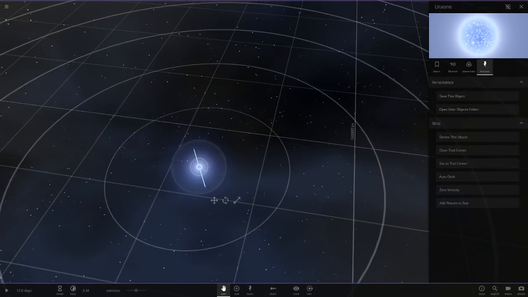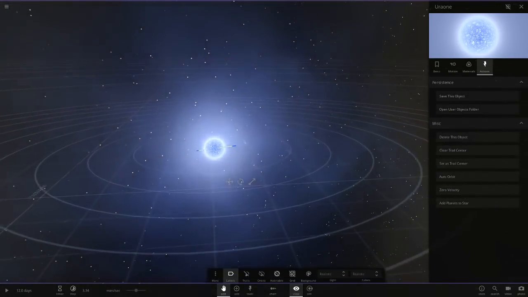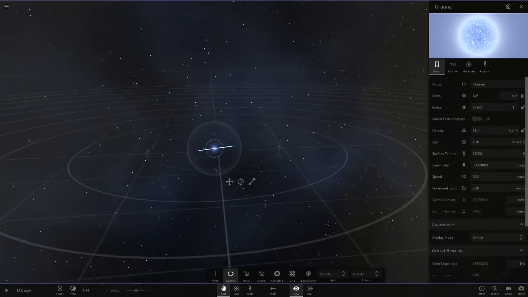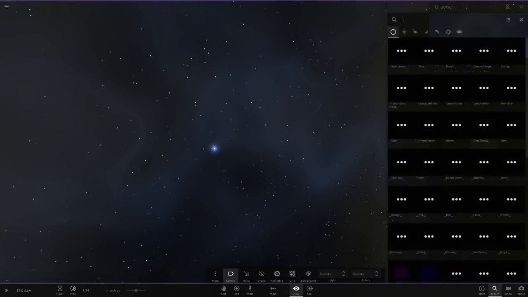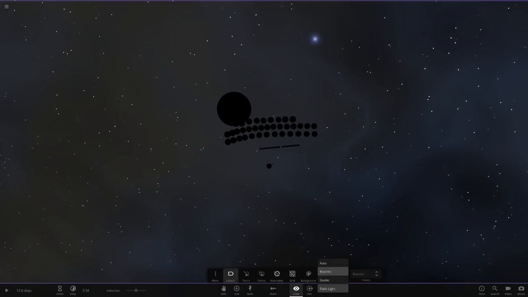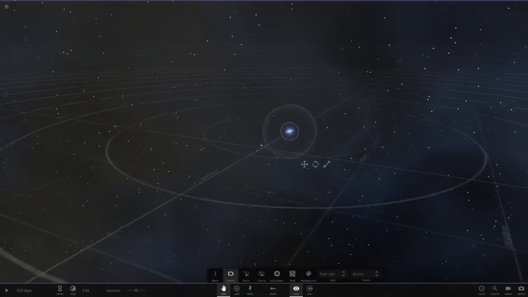I'm so sorry, but I can't pronounce these things. So there is that. Okay, cool. So there's our first star, and it is quite small as well. So where are the other custom objects? I don't know where they went. Where are you guys? Oh, they're over here. All right, here we go. Let's put a flashlight on it just so we can see him. So yeah, there's our first star today. Let's just put it there for now.